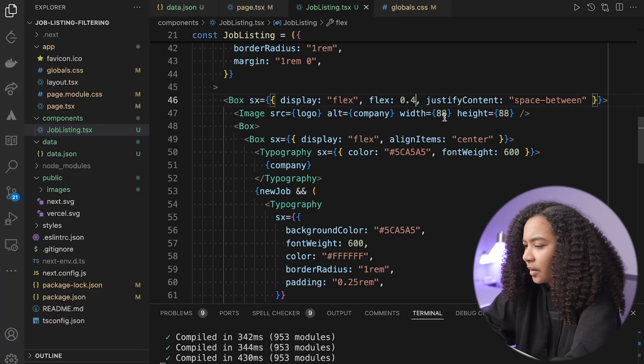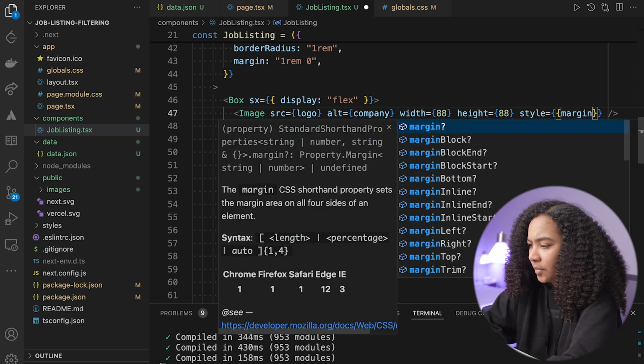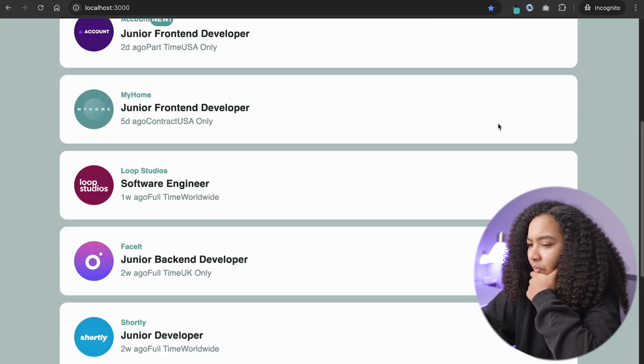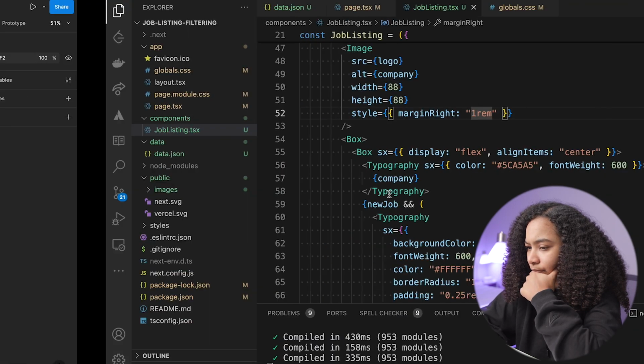No, that's not going to look great. All right, let's not do that. Let's do a margin. Margin right 1 rem. That's why it's consistent across all of them. Good.